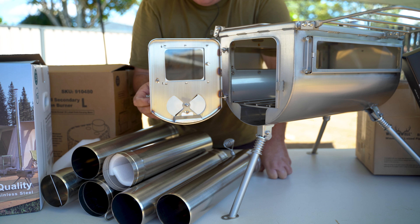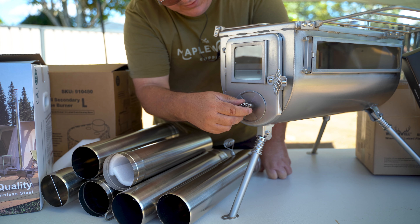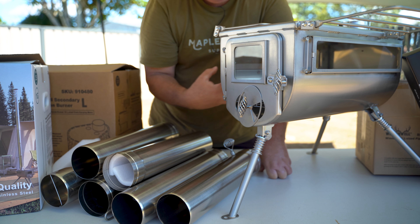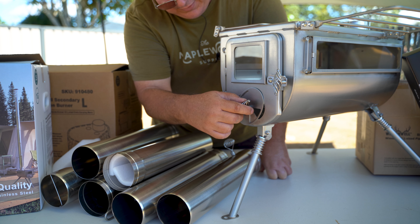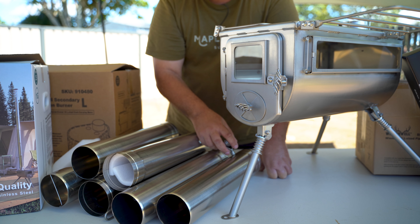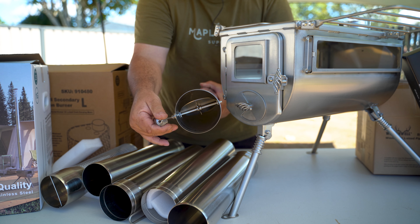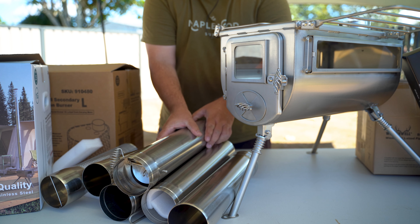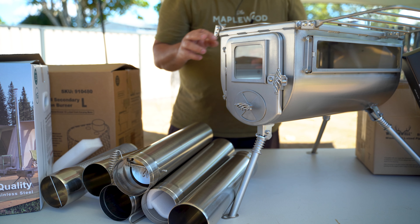You've got some storage area on the sides to put your pots and pans. Check out the handles - aren't they awesome? Look at the quality, the workmanship on these handles, the doors, the welds. It's all 304 grade stainless steel, built to last. The handles are cool to the touch. This controls how much air intake goes into your Winnerwell oven - generally you keep this fully open, and when you want to choke it down you close it.